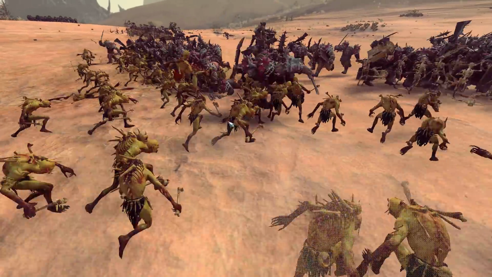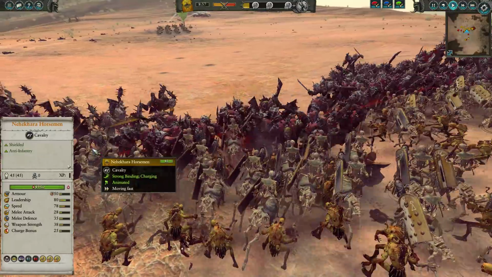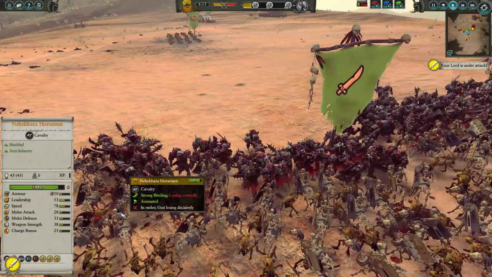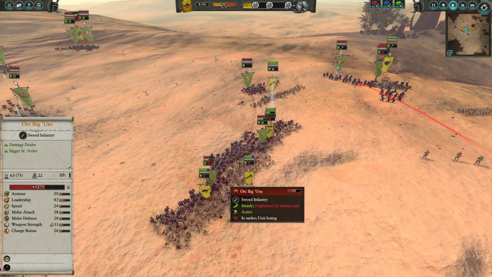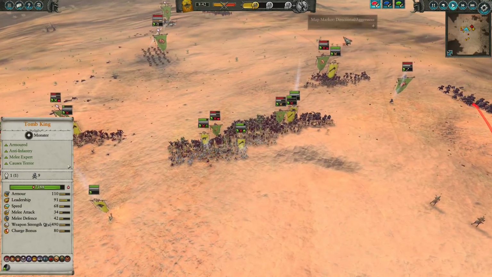Crypt Ghouls will do okay against Orc Biggins, but Orc Biggins do have 50 armor. They're not the lowest armor units. I definitely call them a medium armor unit. They also have pretty high weapon strength and are just overall going to be pretty decent against the Crypt Ghouls. I do charge in these Nehekara Horsemen to help hold this front line and do quite a bit of shock damage on this Orc Biggin. Fortunately, I'm not going to micro these guys very well.